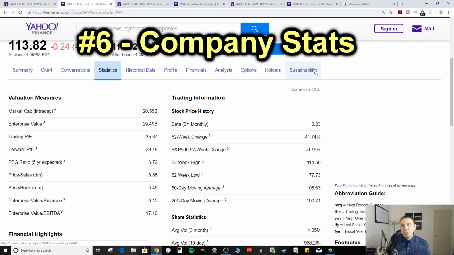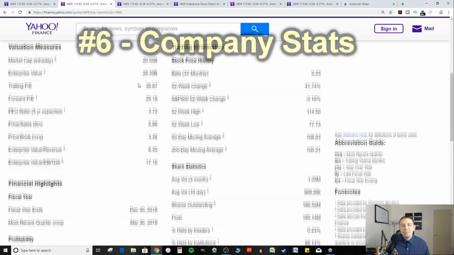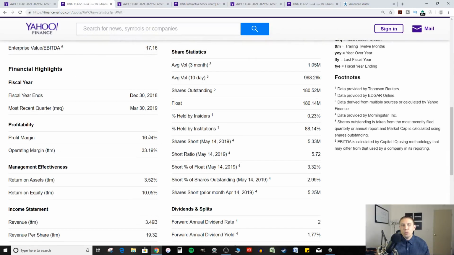Another thing I like to look at when analyzing an investment is definitely the statistics page on Yahoo. So we can go here, and I can look at their profit margin, their operating margin, things like that. It's easy to get too hung up in the numbers here, but the only way to really know if that's good or bad, like you'll see in this example, it shows the profit margin 16%. Well, that could be good, that could be bad. How do we know? I would want to compare that against some of its competitors, which we're going to talk about in just a second.